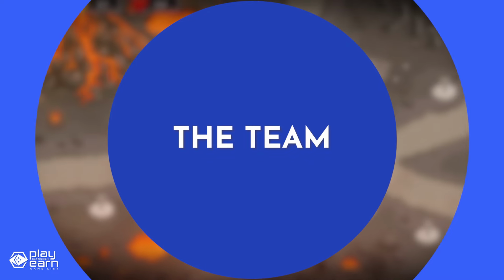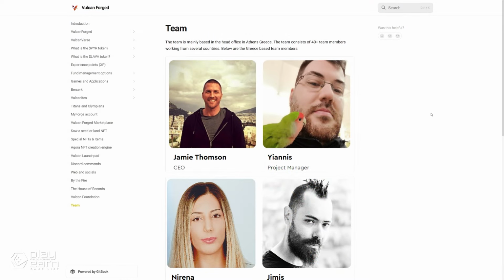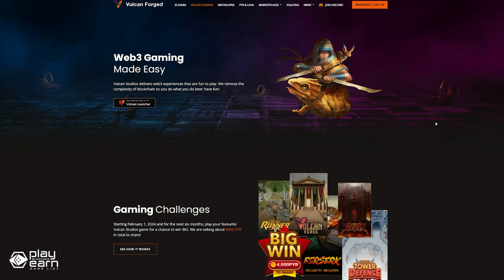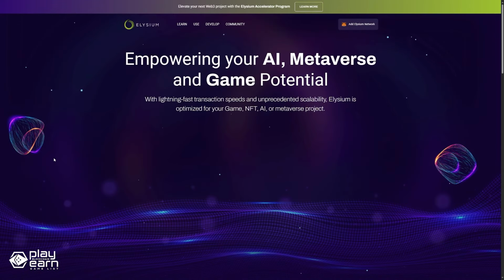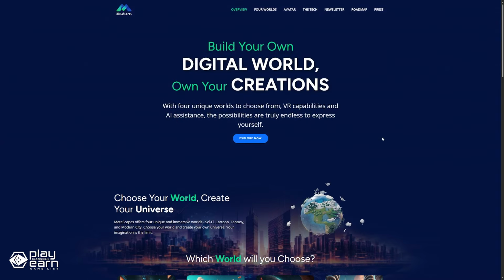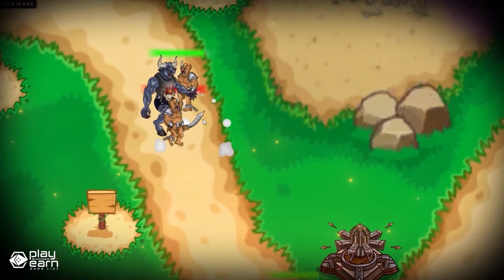The Vulcan Studios team is based primarily in the head office in Athens. The team consists of over 40 members working from several countries, and they are led by their CEO, Jamie Thompson. Below are some of the team members based in Greece. Aside from Vulcan Forge, which is the gaming aspect, Vulcan Studios is also responsible for other products. One of them is Elysium, which is the blockchain that Vulcan Forge games are built on. And there is also Metascapes, which is a virtual experience where you can choose your world, create your universe, and own your creations.